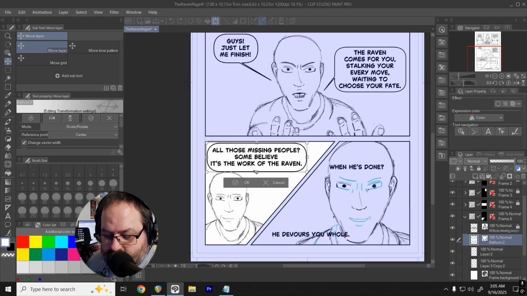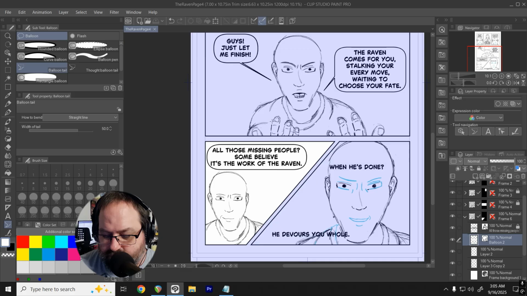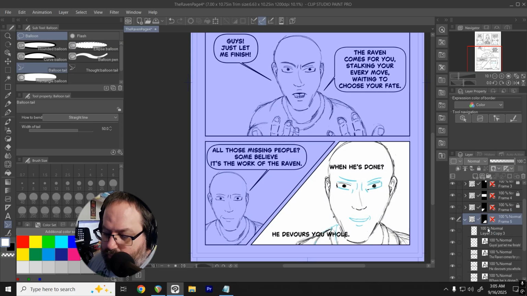All right, I'm just going to size this down a little bit because it's a little wide. And then I'll move this up a little. Booyakasha. I'm okay with that. Then I'm just going to do the little tail thing. It's just easier to come back and do it because I forget that I selected it, but that's just me. But I figured out the way to work around it.